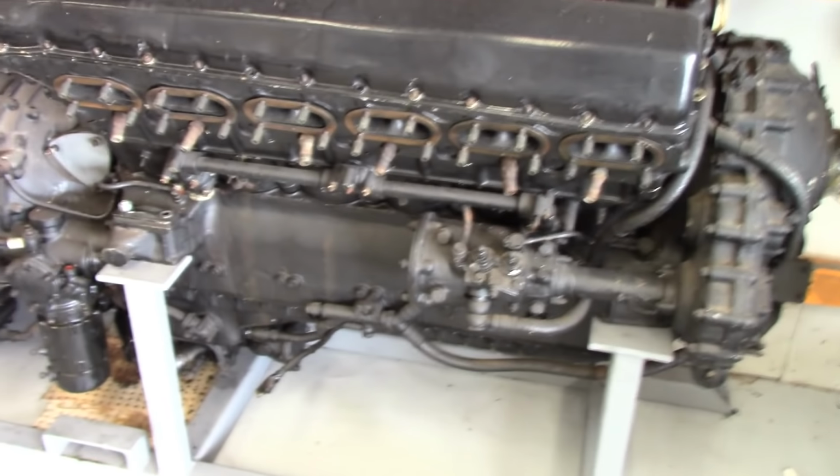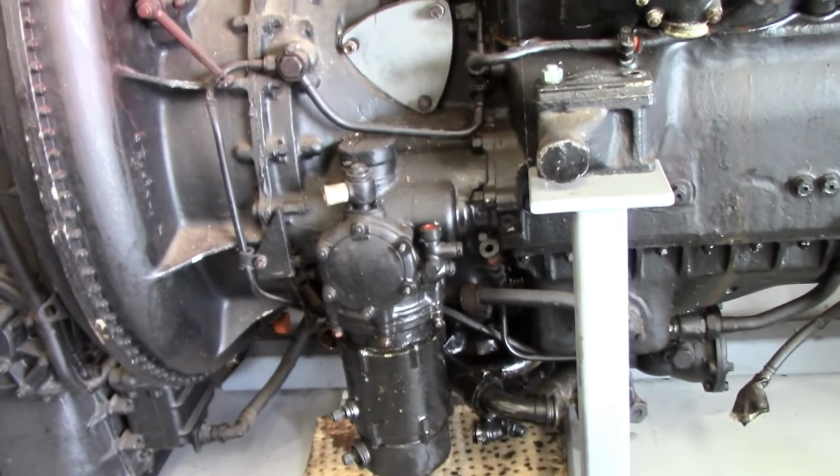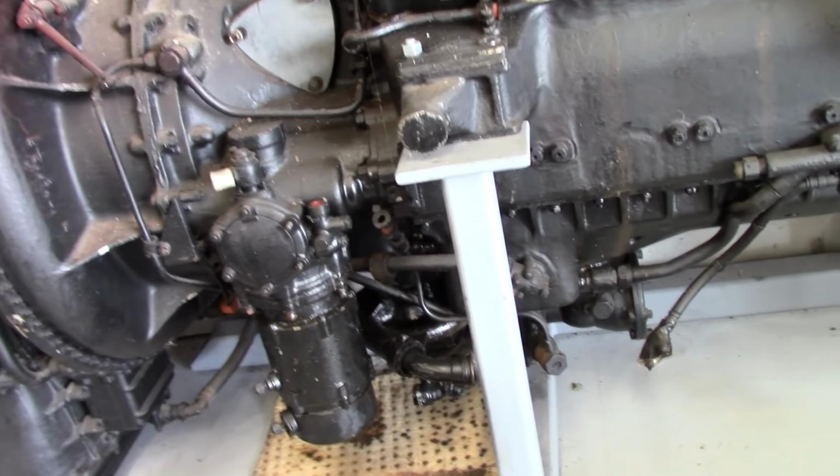Right, now set your faces to stun, everyone. Real life Merlin. I believe it's a Merlin, not a Griffin. I don't actually know how to tell the difference. So presumably being a Merlin, this is a 27 litre, and just because they're so common, we can just have 1 or 2 or 3 laying around, you know. Let's just have a quick look.